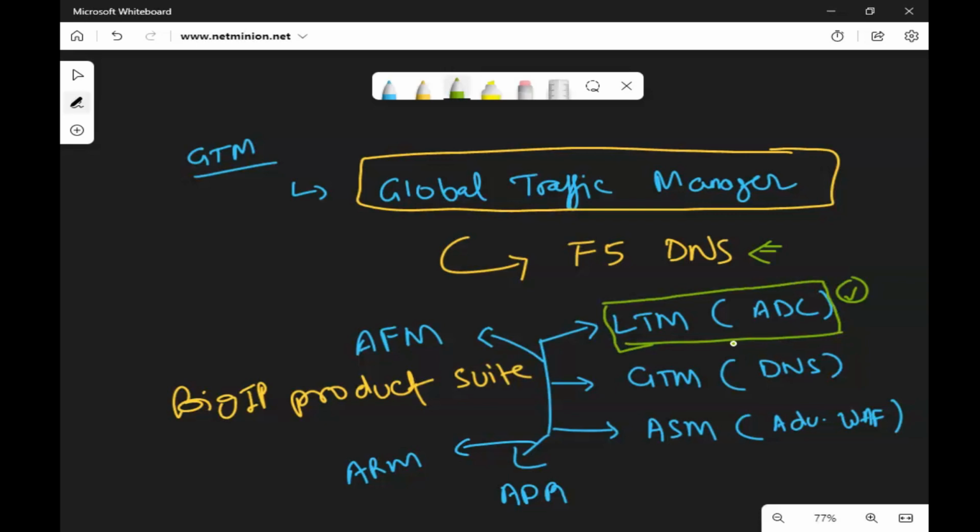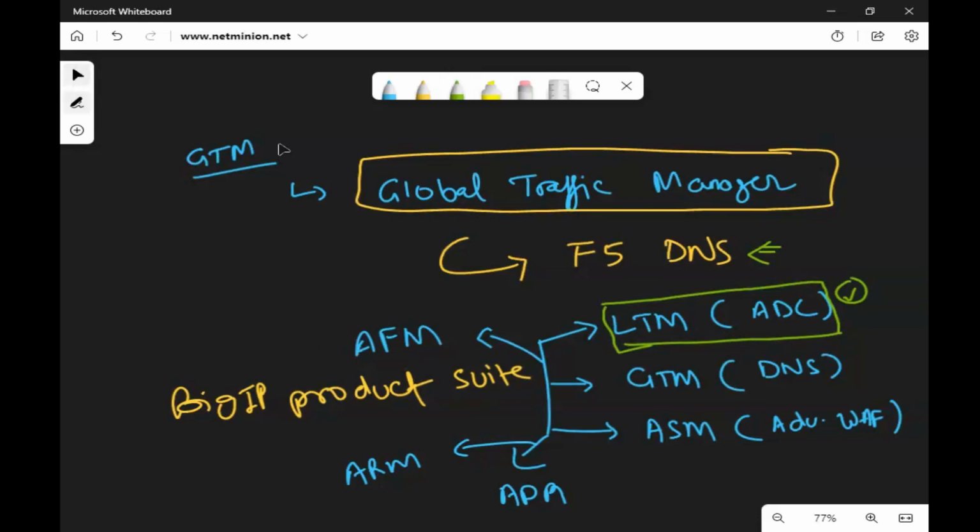Due to health monitor, LTM ensures that my application's availability stays complete. So it ensures that application availability is 100% secure. If one of the servers is down, LTM will never send traffic to that. Why I'm talking about health monitor here, you will understand in a moment, because in case of GTM, there are so many health monitors that I am going to talk about.